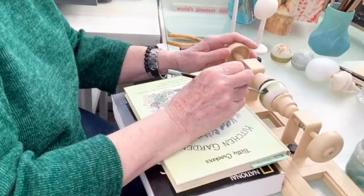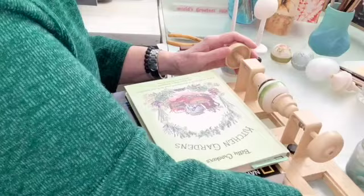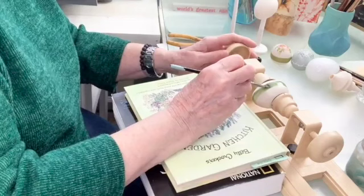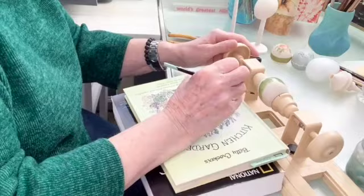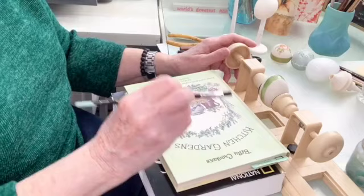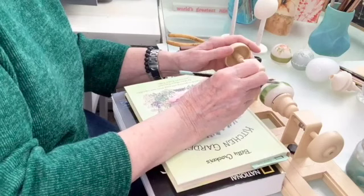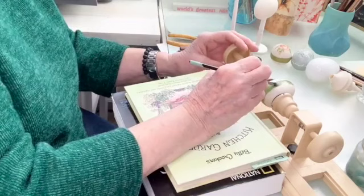And then after I've gone around once, I just add the color and keep going and try to smooth it. And you see, having this action along with your brush action really does smooth it. Now, it's not as easy as doing a wooden egg, and it's not as easy as doing a regular egg. And that's part of the problem with china painting, is that our paints are a little particular, and so are the things that we paint on. They're slippery, and they're not as easy. Okay, so it's not perfect, but you get the idea.